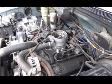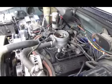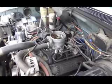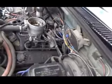Got the air cleaner off now. I'm going to take a few more things off, then I'm going to give it a good power washing, and then we'll see what happens.